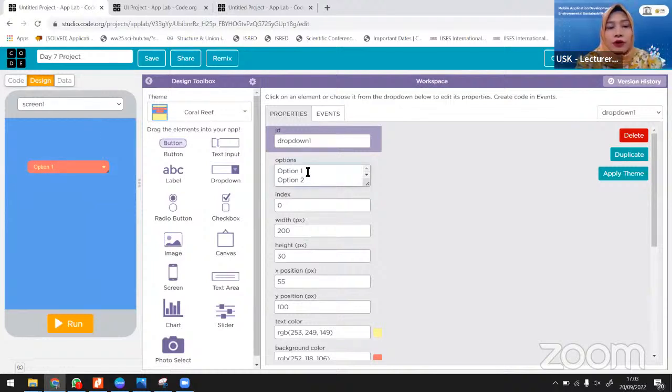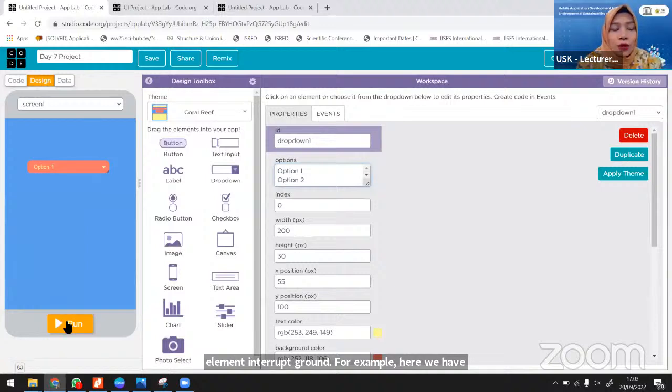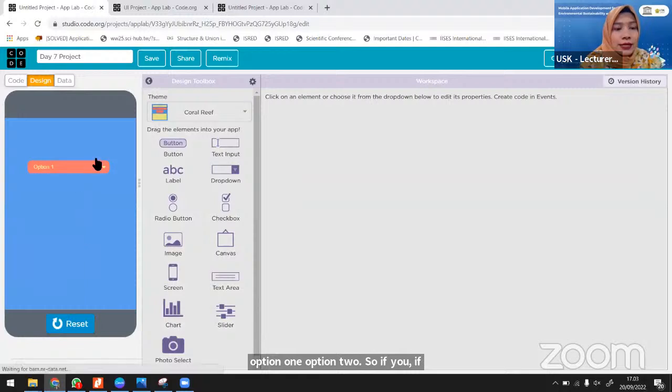For example, here we have option 1 and option 2. If we run our application, we have option 1 and option 2.